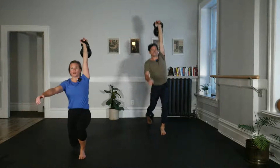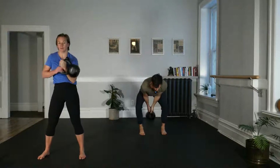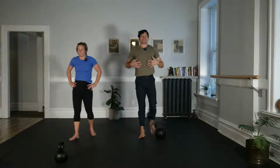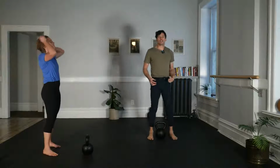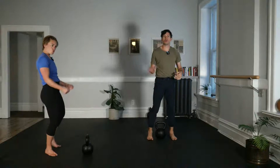All the way up to that tall stand, pulling the bell down with control and parking. That big breath in. And as Lauren said, that slower, forced exhale for control. It's time to squat though, so shake it out in between. I do like that cheek clean up to that goblet hold. You could also do your biceps curl up, but here we go.